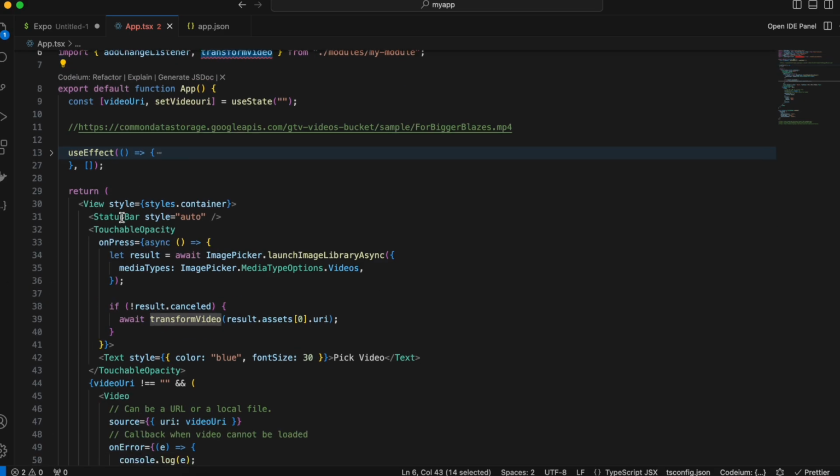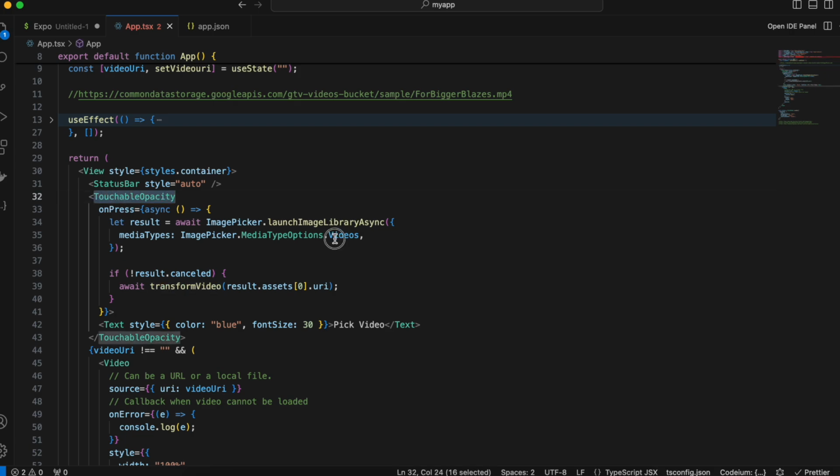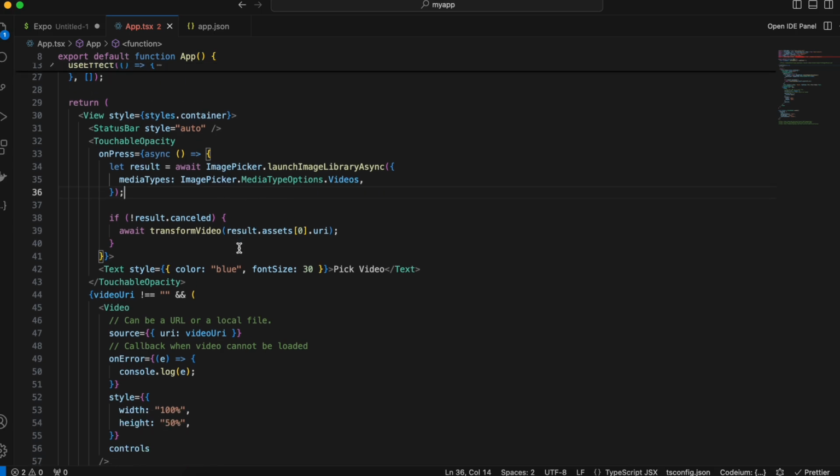Okay, so if you see my UI, I just have one button, and here you can see on click of the button I am picking the video from the user's device, and whatever video the user has picked, I'm just sending the URI of that video to this particular method which we will create shortly. Suppose you want to transform a video which is stored on a network URL, instead of this particular URI you can just write whatever https:// whatever. Okay, but here I'm just doing this.